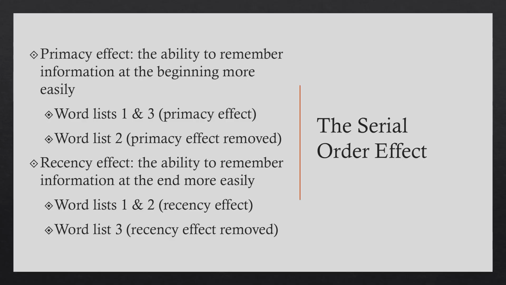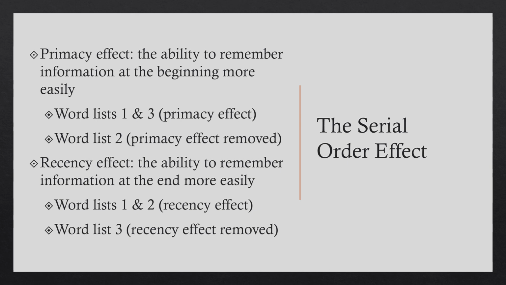What all of these activities were getting at is how when we're trying to remember stuff from, say, a list or a story or something that we're presented, not all that information is weighed equally in our heads. Instead, what we often see when people are presented this information is something that we call the serial order, or sometimes you'll see it listed as the serial position effect. It's the fact that when we read a list or watch a movie, we tend to remember the things at the beginning of those movies or lists or stories pretty well. We call this the primacy effect. And we tend to also retain the stuff at the ends of these lists or movies pretty darn well.